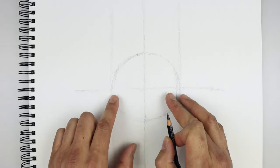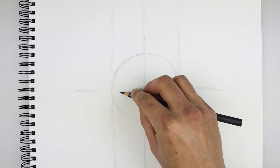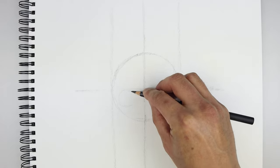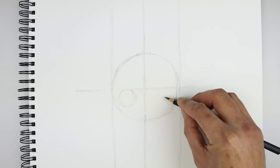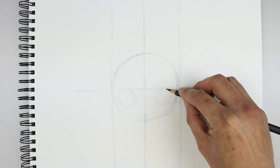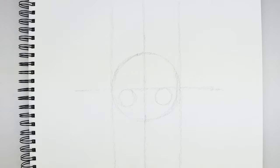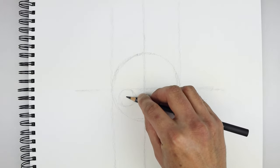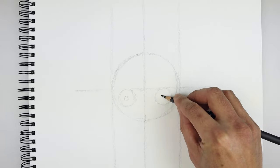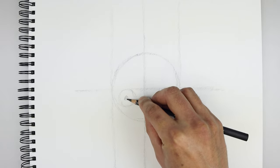Now we're going to move in and sketch two circles for the eyes. Let's start on the left side from that center line. Just going to work our way around towards the bottom and back up towards the top. And we'll do the same thing on the right, coming down towards the same height. Let's move to the center of the eye and sketch a smaller circle for the pupil. And then we'll lightly shade those in.